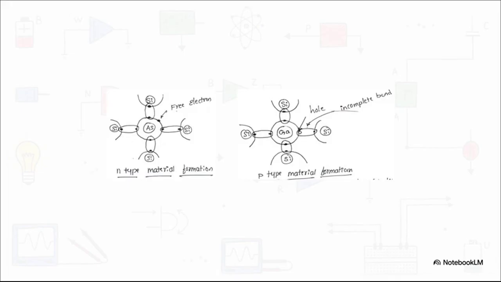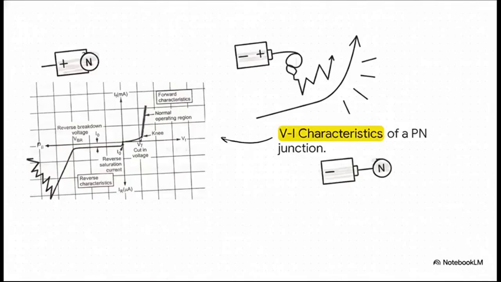These free electrons and holes are the literal charge carriers that make the magic happen when you stick these two materials together. Now, what happens when we actually apply power to that junction? Well, the VI, or voltage-current characteristic curve, tells the whole story. When we forward bias the diode by connecting the P-type to the positive terminal and N-type to the negative, the current starts out incredibly tiny. But as that voltage increases, suddenly it hits a very specific point and the current just shoots straight up. Now, conversely, in reverse bias, that current is practically zero until it gets pushed all the way to its breakdown voltage.